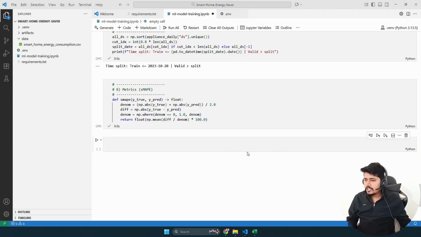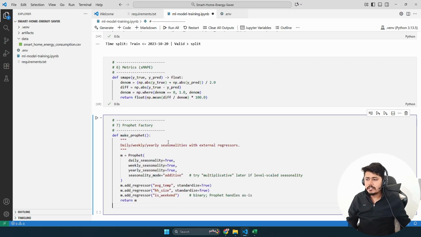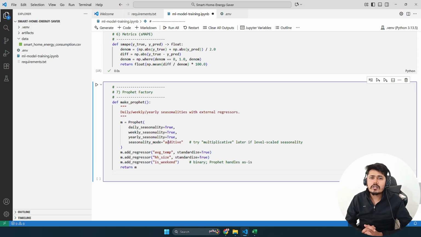Now the next step is to define the Prophet function. We'll be using Facebook Prophet. If you are not sure about Facebook Prophet, it is a library that we use to perform time series operations or to build a time series forecasting model. As we have the energy consumption across dates, that's where we have used the Prophet model. You can use other models as well. I have tried XGBoost and LightGBM. I also tried a deep learning model, but I could not achieve very good results, and that's where I used the forecasting model. I have tried LSTM as well. With Prophet, I achieved good accuracy, and that's why we are keeping Prophet only. You can go ahead and use the model of your choice.